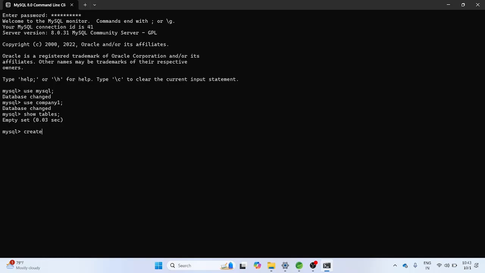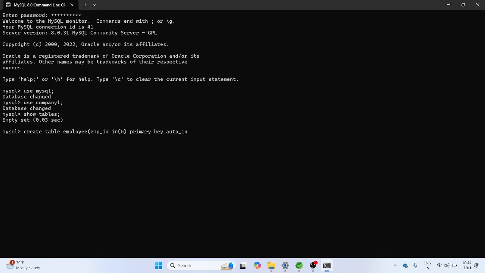Create table employee, emp id, int of 5, then primary key. Here we can give auto increment.